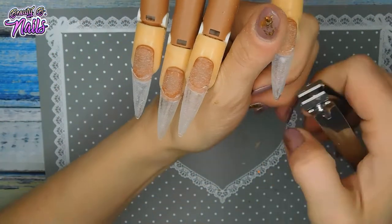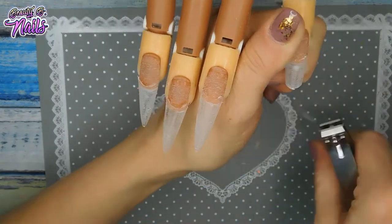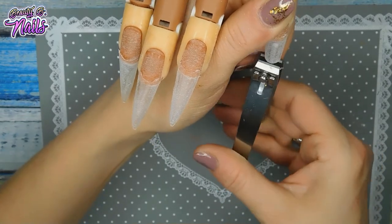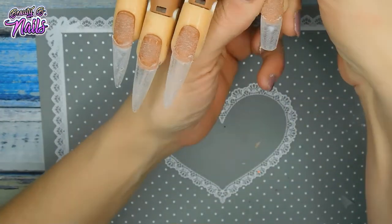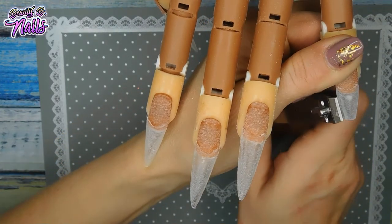All right, guys, so these tips are a little too long. I'm going to take my straight edge clippers and I'm going to clip off each side. And I'm also going to make this nail into a stiletto, so I'm going to take my clippers and clip off these edges too. That way it makes it a little faster when filing.